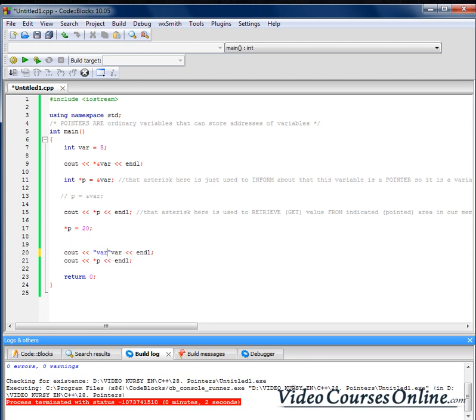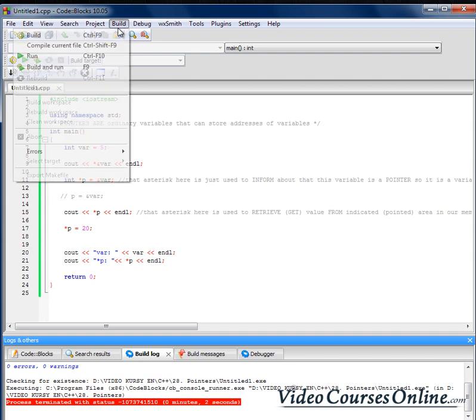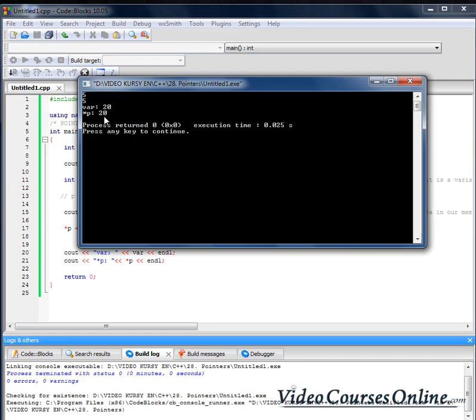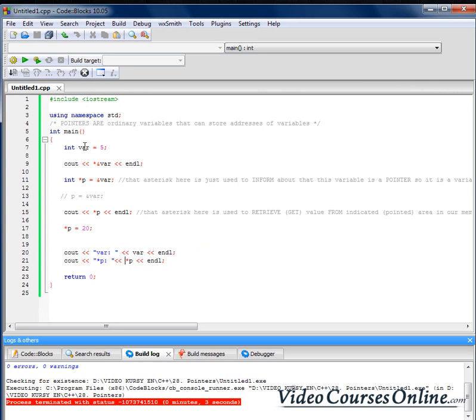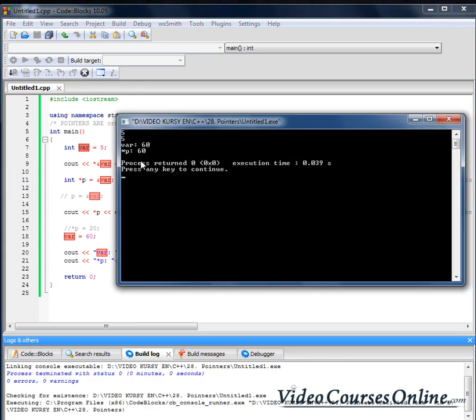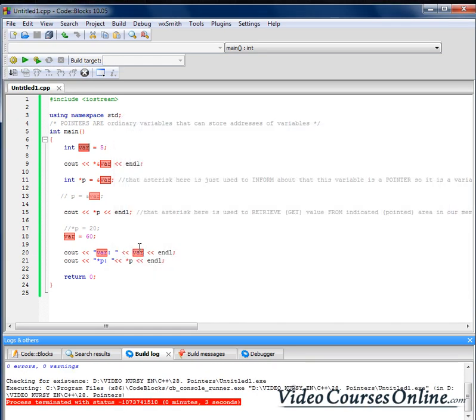Let's do something like that, so it will be easier to read. And you will notice after compiling that the value changed here, right? And we used the pointer to change that value. Great. We can also change the value by using, for example, still that one. And you will notice that in both cases the values were changed, because we are changing every time the value under the same address. Remember about it. Okay.